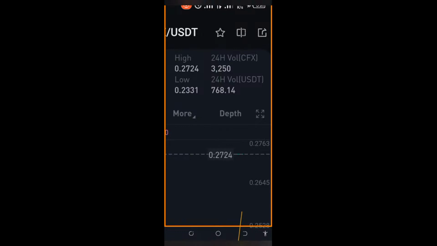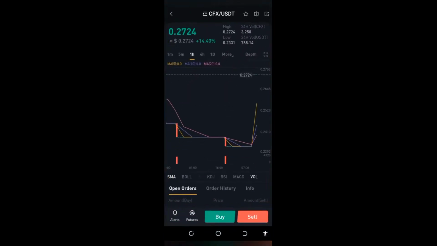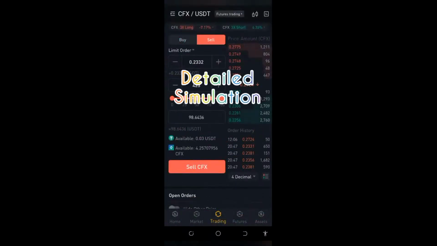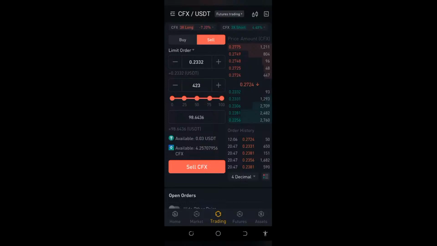Just look at this. The entire liquidity is 768 USDT. That is poor. Wow. I didn't check this. I mean, oh my God. This is just telling us something, right? That we need to do what we call a detailed simulation. Normally, I would check this out, but because I was so excited about the 16% profit margin, I just forgot about it. I was like, let's get going, right? And then see what happened.